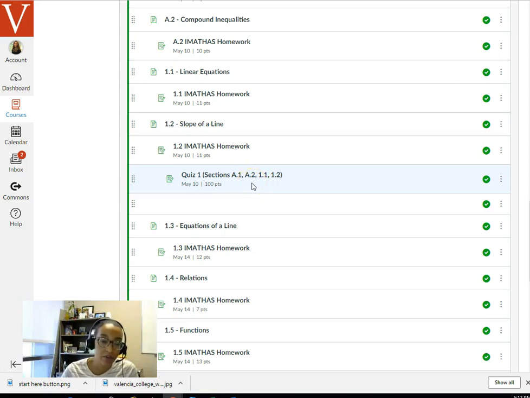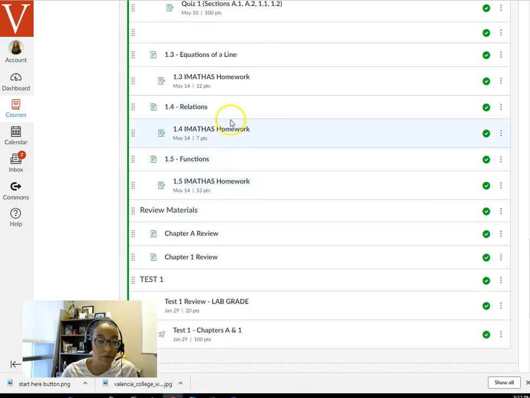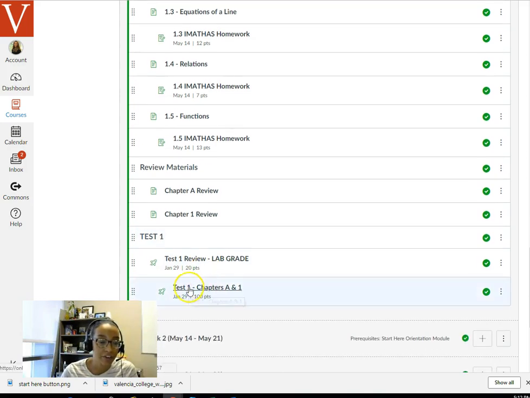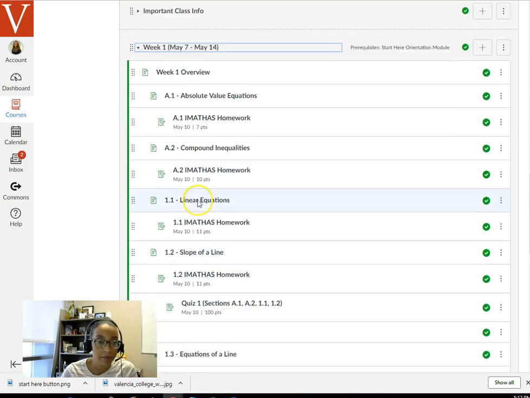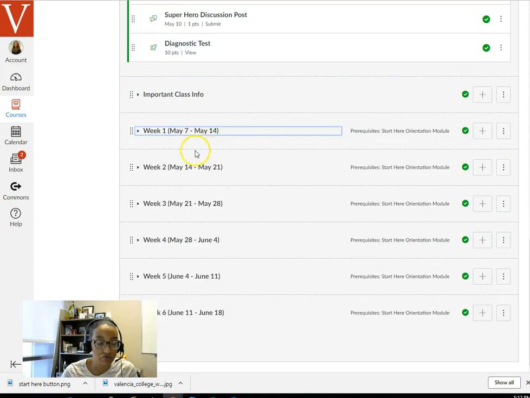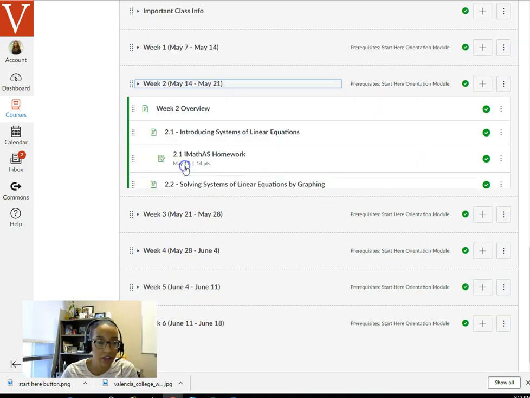Sometimes you'll have a quiz and then a test review, sometimes you'll have 2 quizzes, but this is all in your course schedule as well. Basically, it's all here within the module. Once you complete everything in the module, then you know you have done everything that's due by the end of that week. Your tests you have to take in the testing center. And that's pretty much how you get your information. Everything is in here by week.